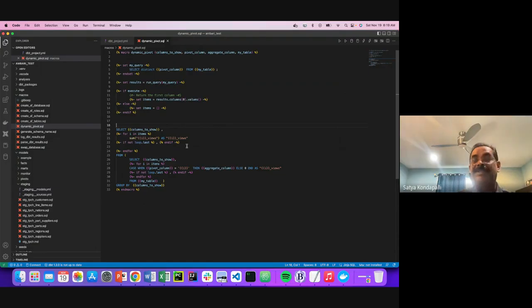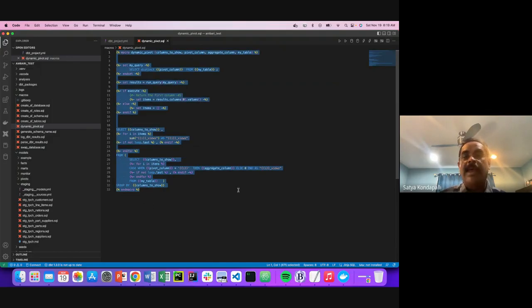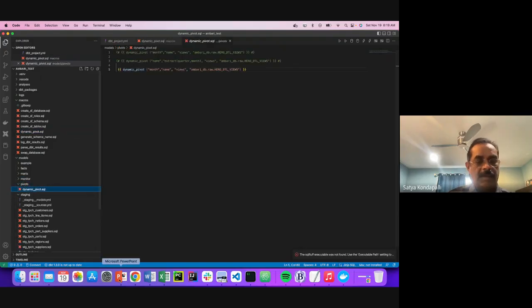And multiple similar tables, or in the same table, you want to change the pivoting, right? Do you want to write multiple SQLs? No, you don't have to. So here, you simply write one macro. We'll talk about it more. And then look at this one. Okay, where is my pivot, right?